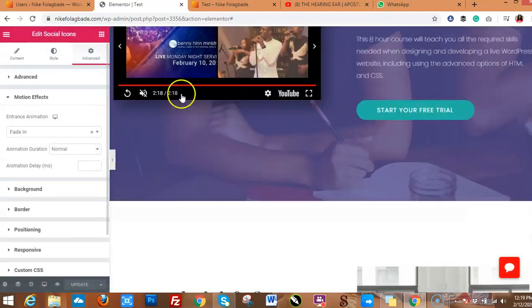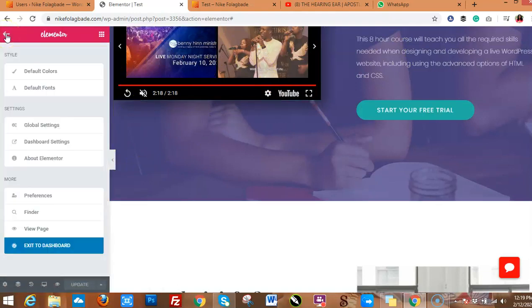Now that's the end of this tutorial. I promised to show you how you can make sure that the header is not showing. So you go to exit to dashboard. When you exit to dashboard, it's going to load and show you where you started from before you started using Elementor.